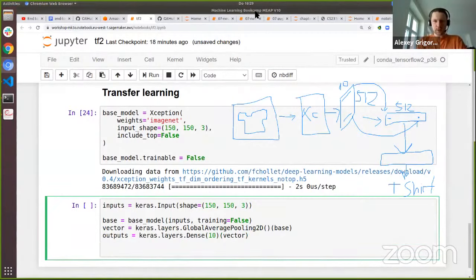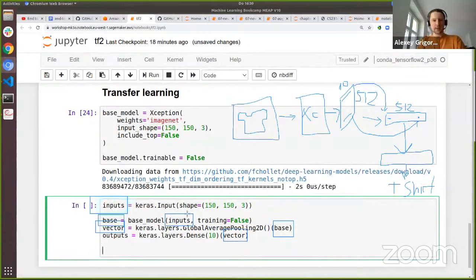So if we take a look at this: we have this input, and the input goes here. The result is the base part, which goes to this vector, and this vector goes to the output dense layer.